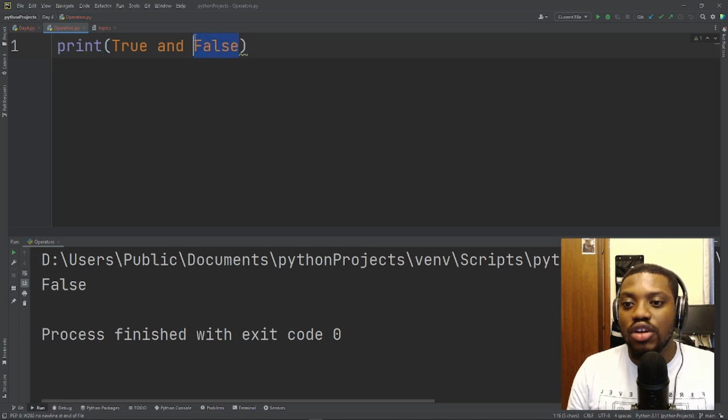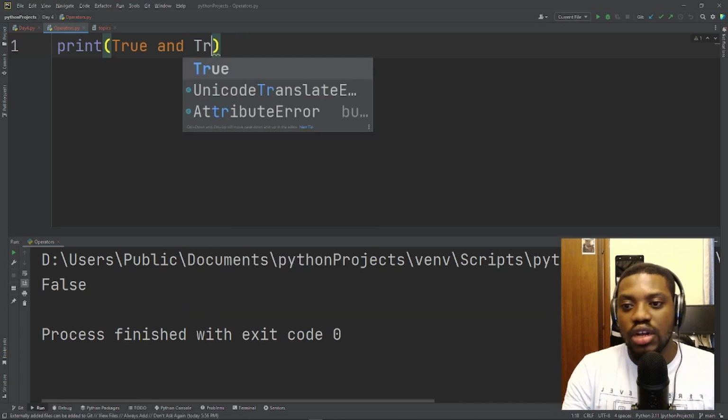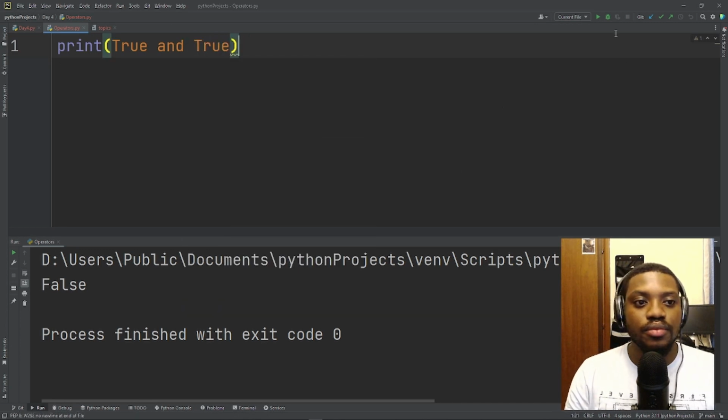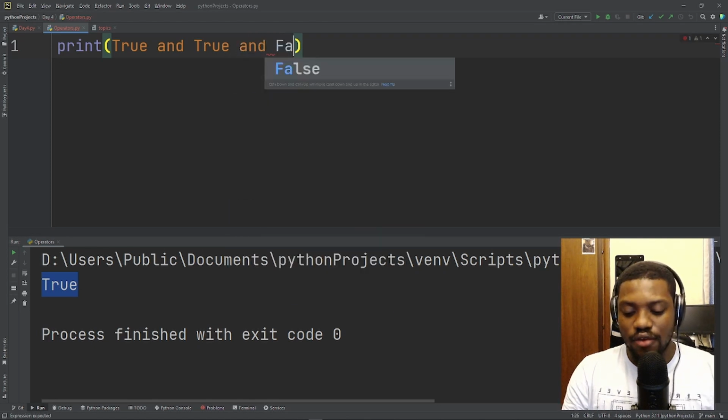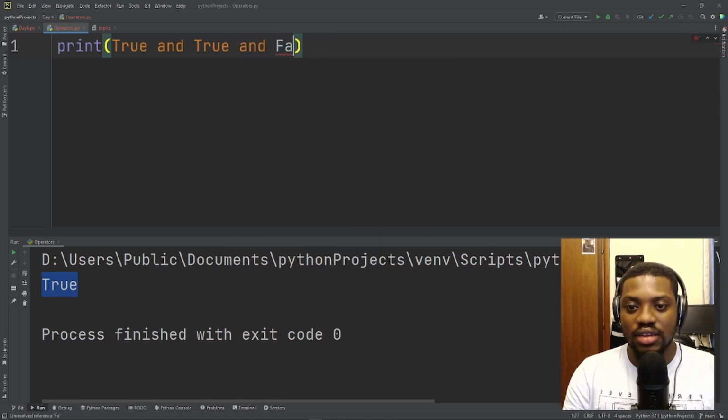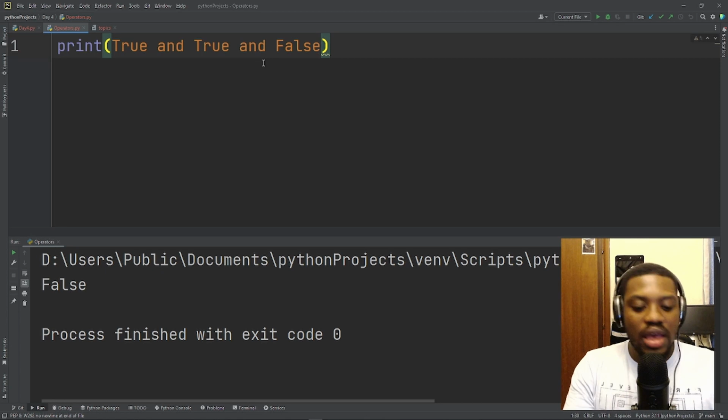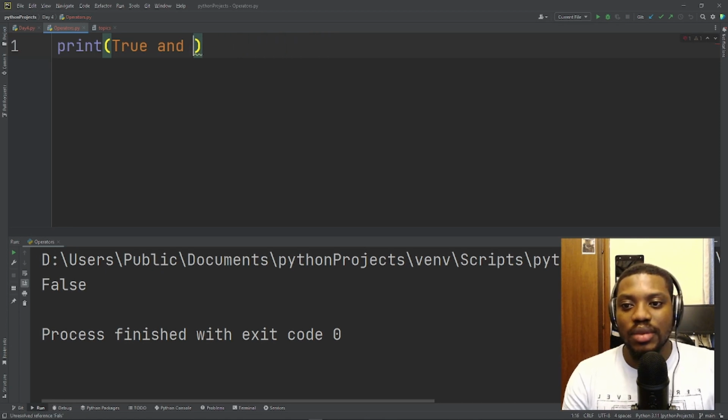If we put true and true like this, it will just return true. But if you put true and false like this, what do you think will happen? False. So it looks for false values. If it doesn't find any false value, it stops. So no more problem. And you can see some people do something like this.